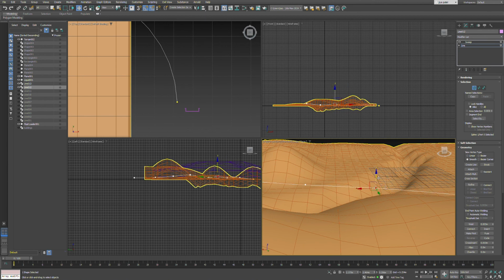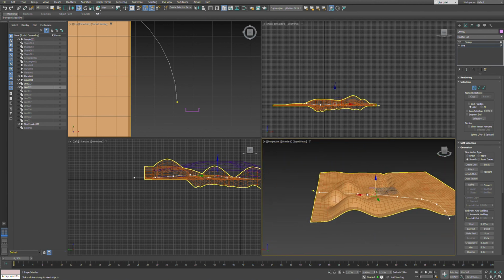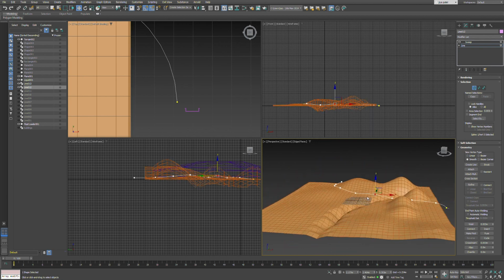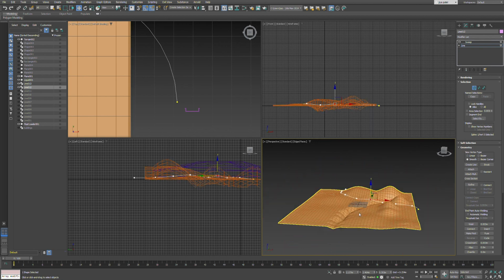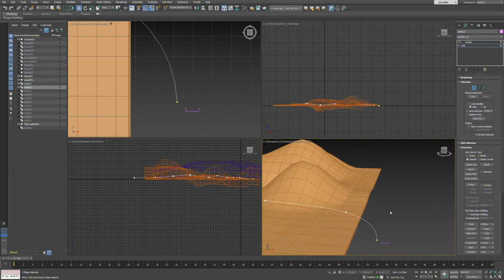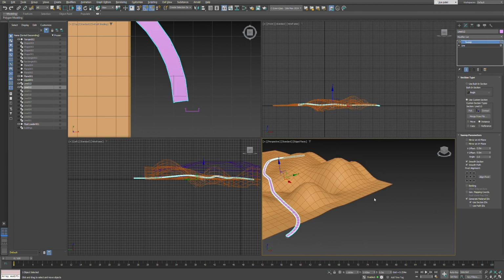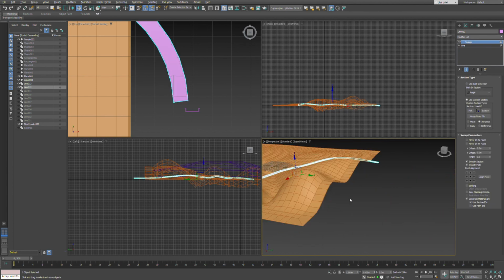So this is the easiest way to make the ramp around the terrain or city block or on anything.